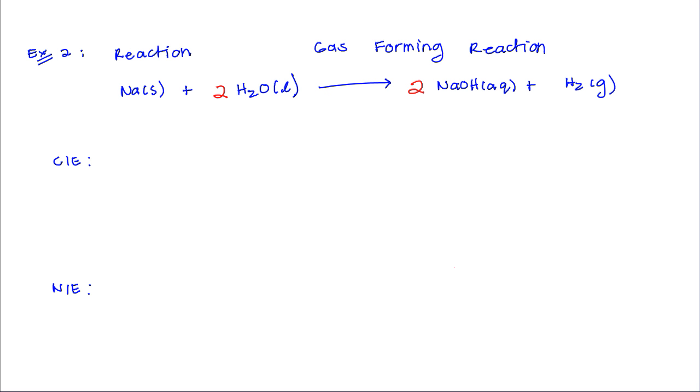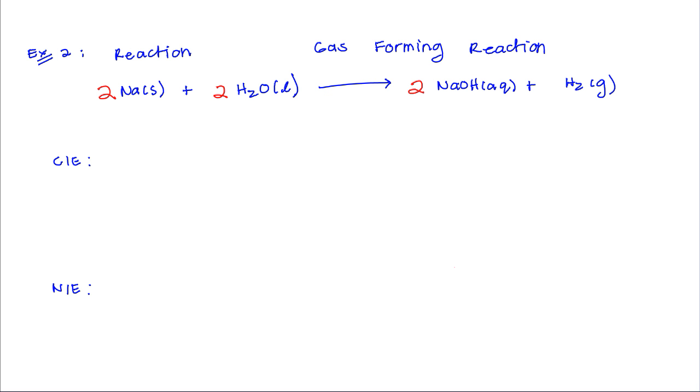Let's go through one more time and make sure everything is balanced. So we have 1 sodium on the reactant side. We have 2 now on the product side, so we need to actually add a 2 here as well. We have 4 hydrogens on the reactant side, and we have 4 on the product side. We have 2 oxygens on the reactant side and 2 on the product side. So we are good, we are balanced. The next thing we need to do is write our complete ionic equation.